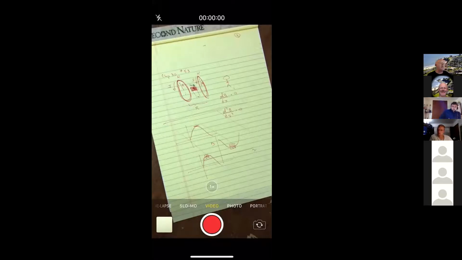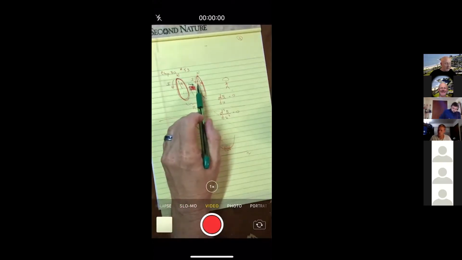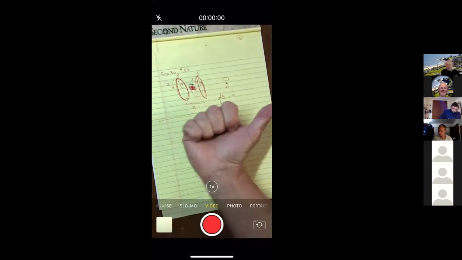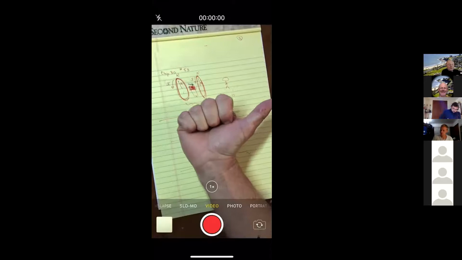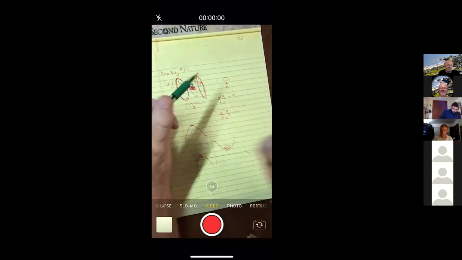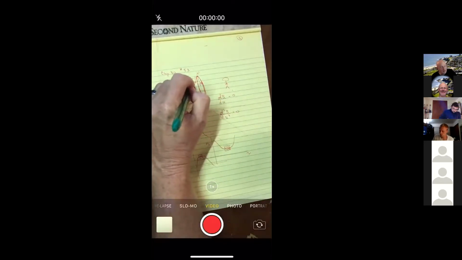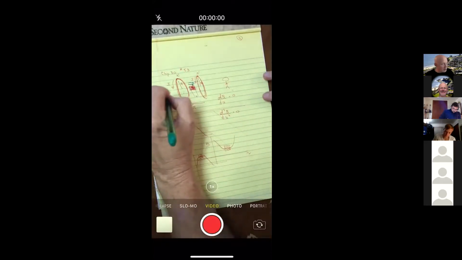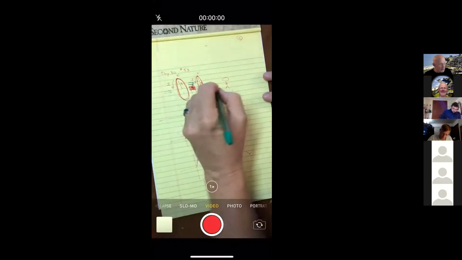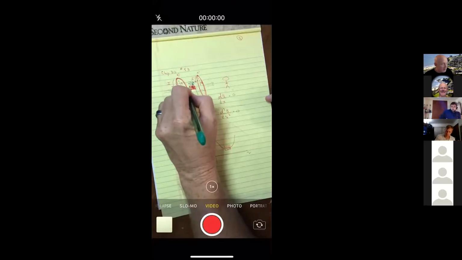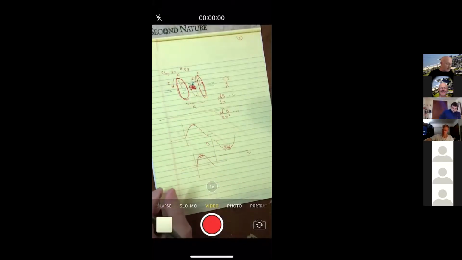Let me do that same logic and say, okay, what is the direction of the magnetic field from coil number 2? Well, you can kind of see I'm just going to end up holding my right hand in the same fashion. So this right here would say that the magnetic field is also in the same direction. And of course, I just drew it in the center, but it would be true over here. Both of them would be pointing in that direction. It would be true kind of in the center of coil number 1 as well.